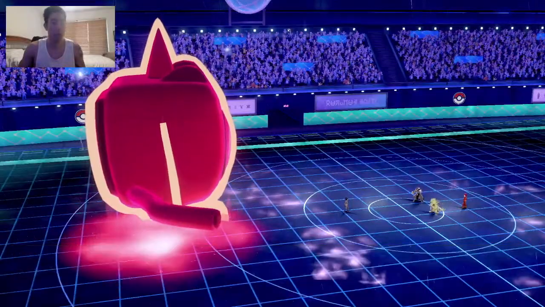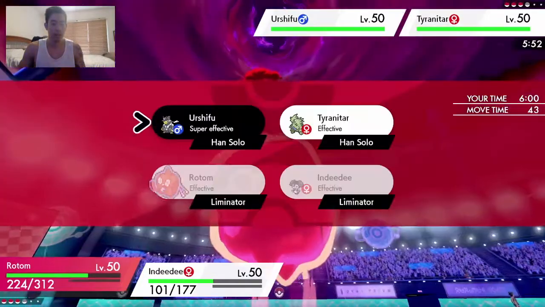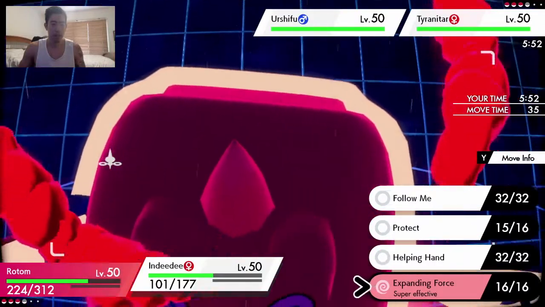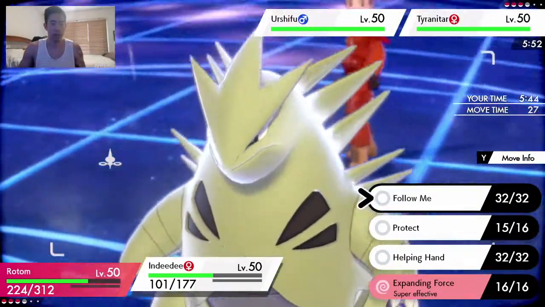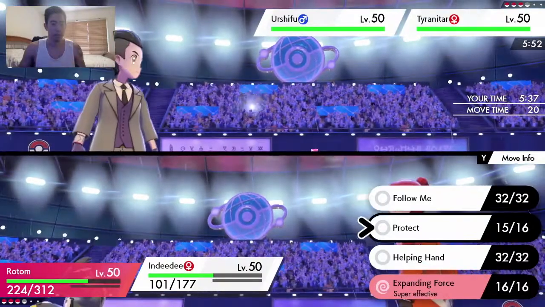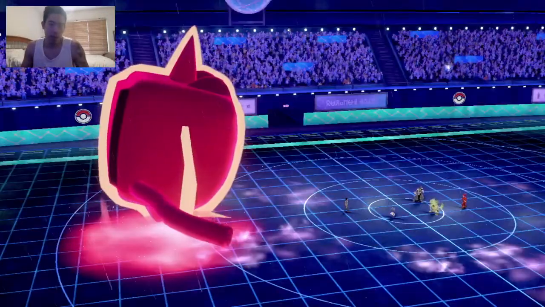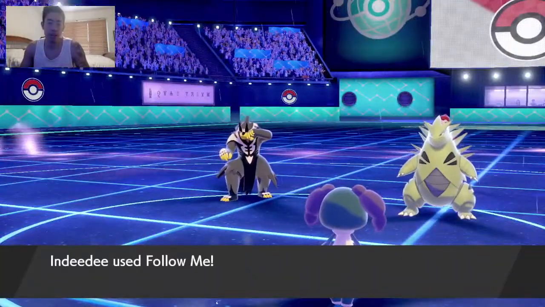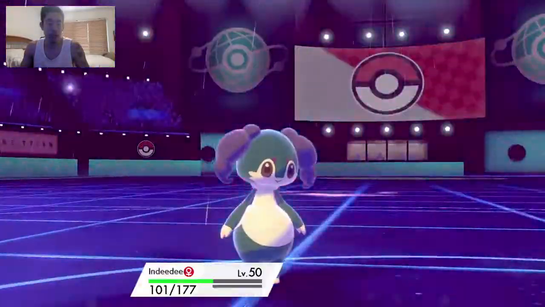The Urshifu comes out, and it's the water one. It's the water Urshifu. Okay. So, I think I... That's annoying. That's really annoying. Okay. So, as long as this isn't sashed, I mean, it should be going down, but... Let's see. I mean, I think I have to Follow Me, right? In rain, let's see. Surging Strikes. Okay. So, he's gonna go through for the Surging Strikes on the Indeedee. Close Combat on the Indeedee.